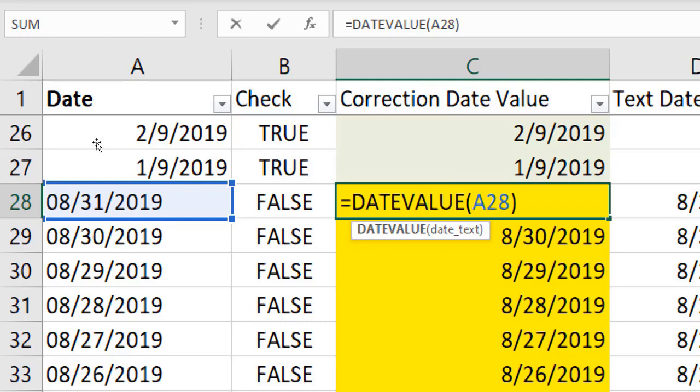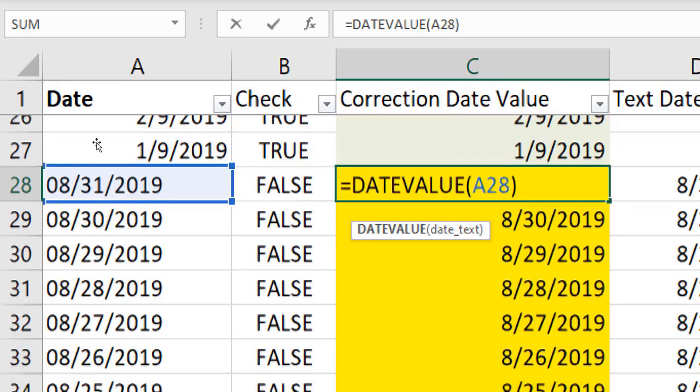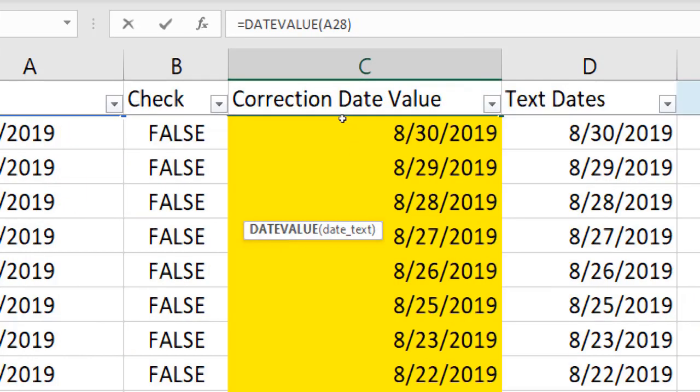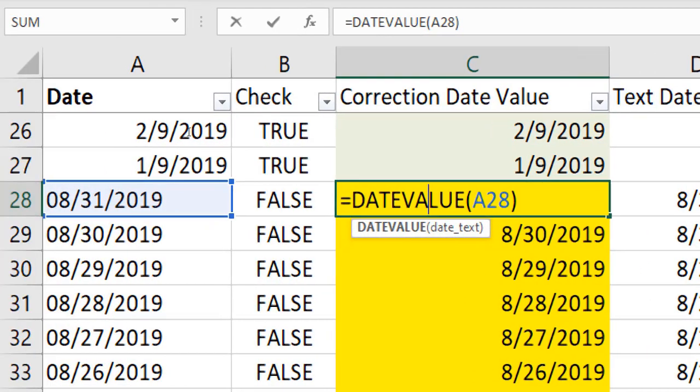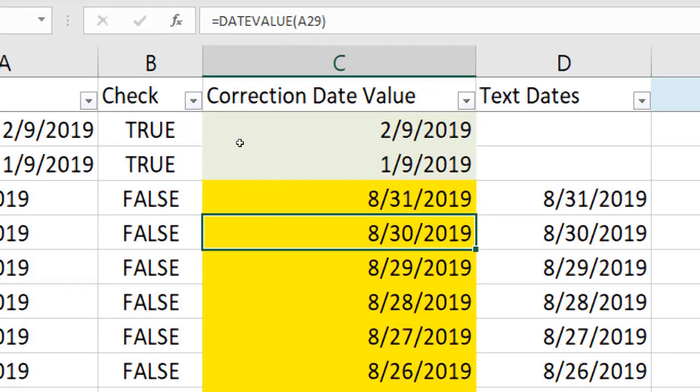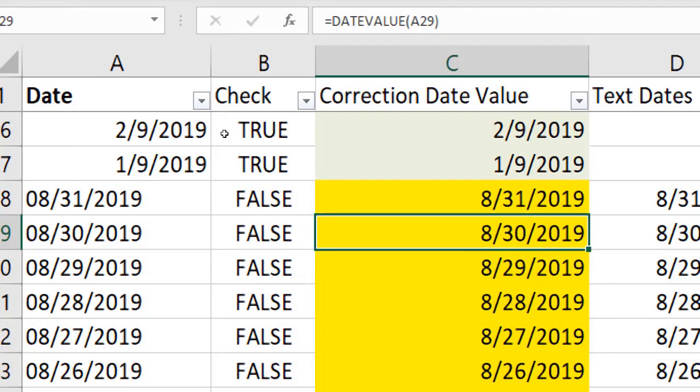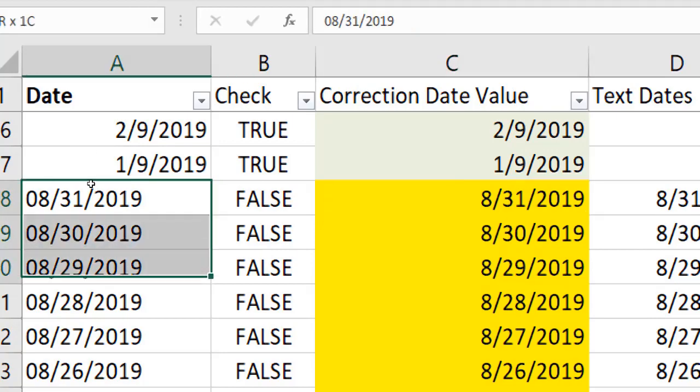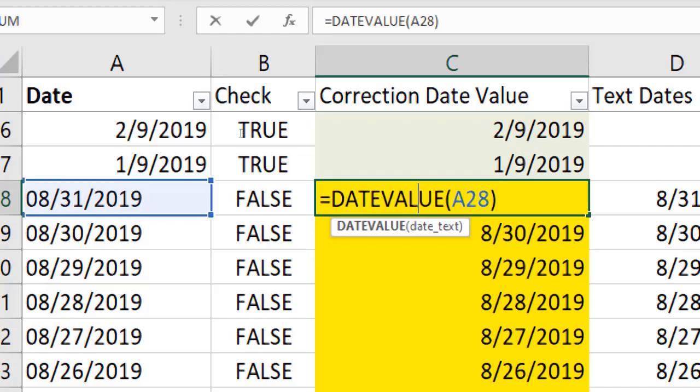All right, so this is the first, simple method to correct these kinds of incorrect format dates: DATEVALUE. The slash formats and the alignment of month, day, and year are basically correct, but overall the property is text. So to correct it into a date format, we applied the DATEVALUE function, which will correct it. In column C, I have explained that if you get these kinds of incorrect dates, you can correct them by applying the DATEVALUE function.